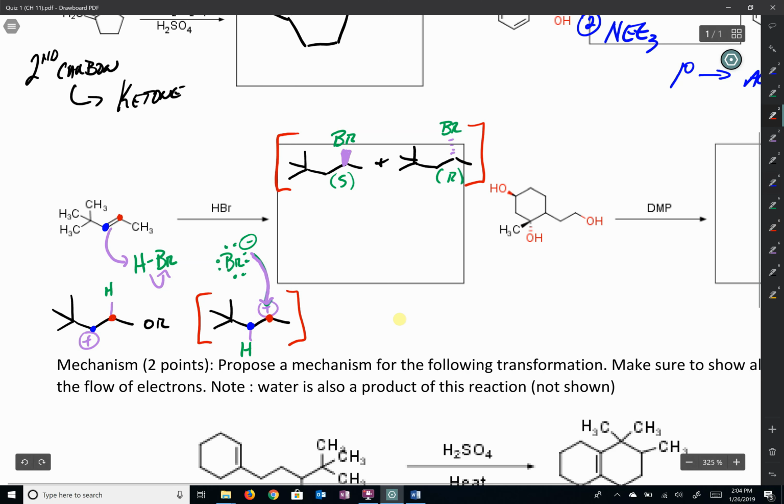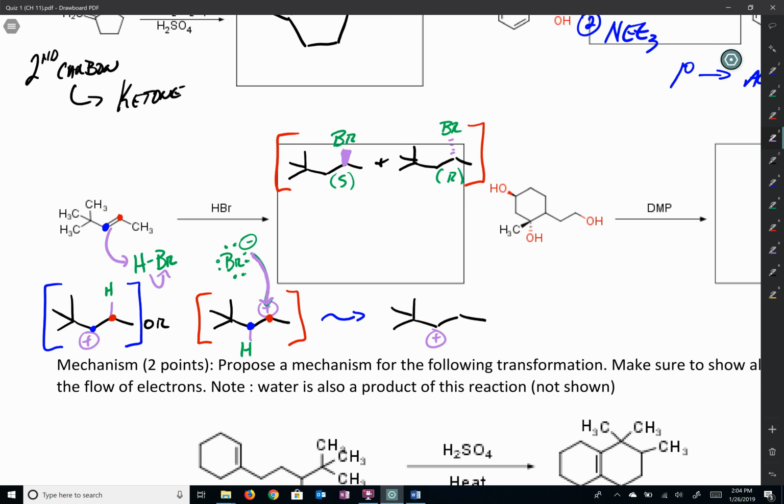Now we'll continue on with the blue one here. So here's where we left off. And we have a carbocation, so we pause and we say, can we rearrange or shift to make a more stable carbocation? If we look right next door to that blue carbon, we should see something that's a flag that we should pay attention to. So we see a quaternary carbon next door to a secondary carbon. So that's pretty indicative of an alkyl shift, right? So we're going to shift our methyl group.